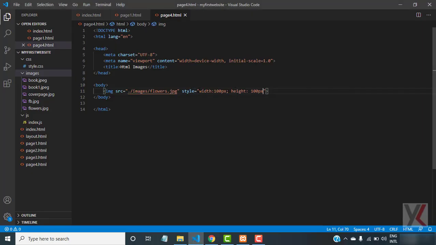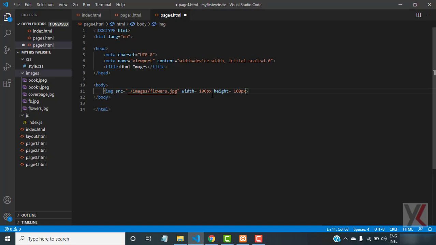We can also neglect this style property here. It is only applicable for the image tag. We can do it like this: width equals to 100 pixel, height equals to 100 pixel.